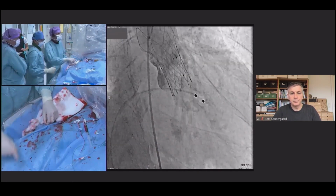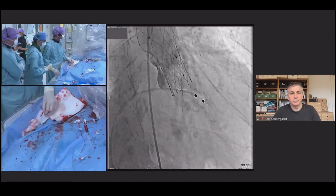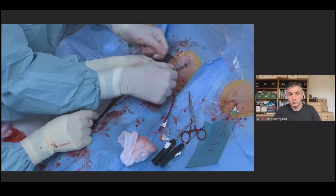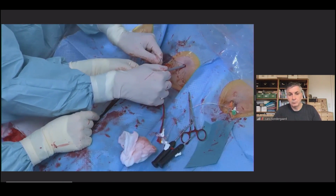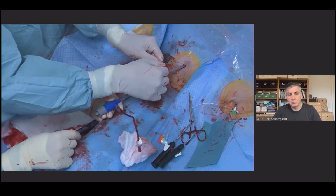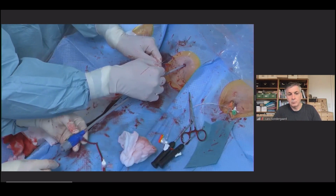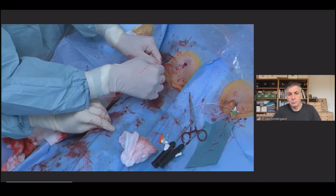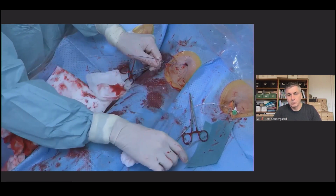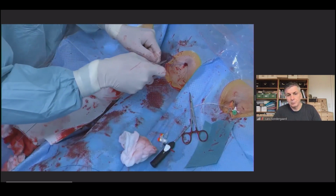So let's show how to close the access vessels. Will you just tell us what we're doing? You have those two sutures, yes, the two with sutures I have now. I'm going to just pull on it. So we keep the wire in. Then somebody can also give me the pushers. Oh, they're there. So just release one, take a pusher. It's going to be fine. As long as you pull, there's no bleeding.